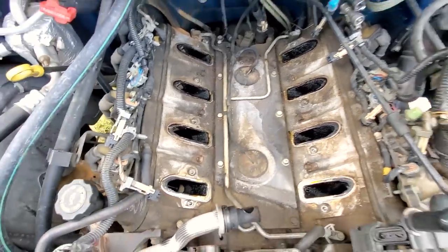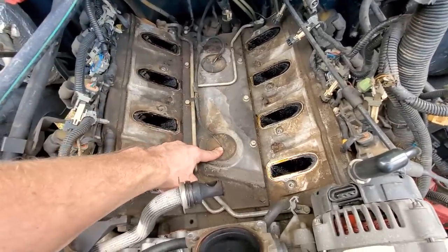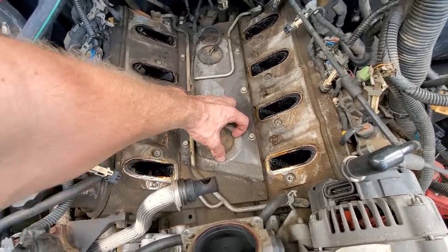So quickly, take a vote. Which knock sensor is rusted out? Which one's rotted out? Which one's failed? I have not looked under this. Pretty sure it's number two. That's normally the bad one. But let's go ahead and pry this up.